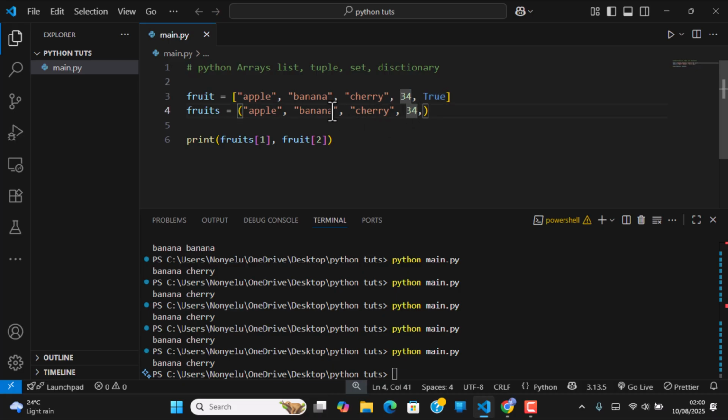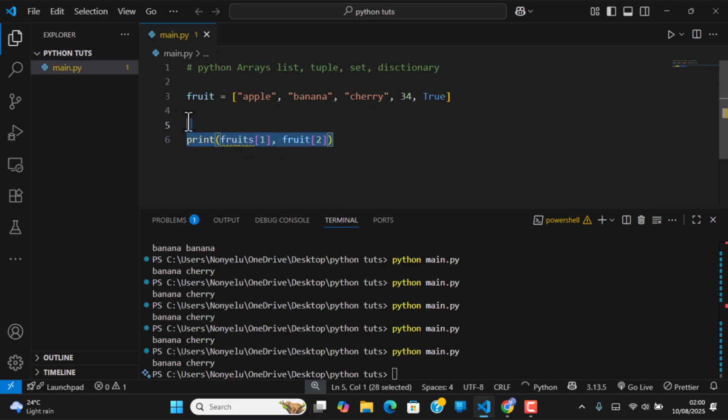We can also access a list from the back, or what you can call reverse. Let's try printing this list from the back.